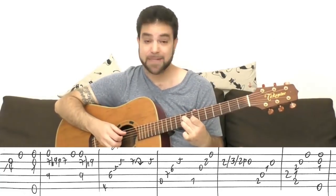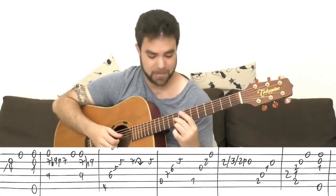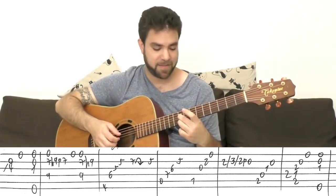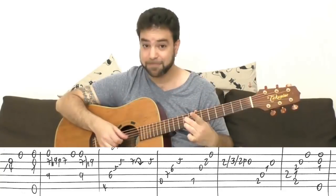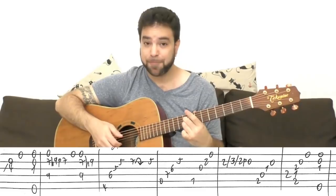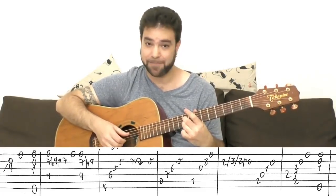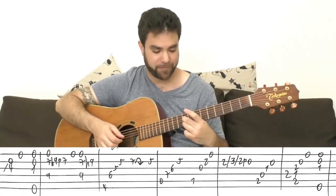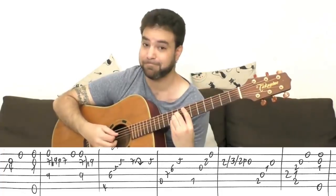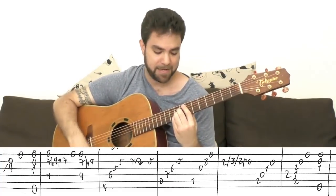Okay, and what is this? This is E. It's this. Okay, it's taken out of the E shape, the A shape, and this is still E. Now, the root is the open E string. Okay, it's an inversion of E. And this, okay, 9 and 9, strings 2 and 4, are out of the, okay, the A shape, the bar on 7, the high E chord.